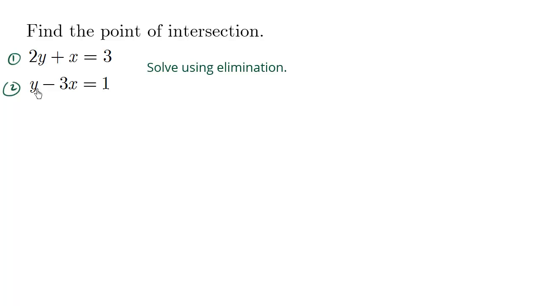So to eliminate variable y, and I can do so because these numbers are nice whole numbers that are easy to work with, I'm going to try to make them work out to a nice number. So the number I'm seeing is 2, because what I have here is 2y and a 1y. So let's try that. What we're going to do here is copy down equation number 1. We have 2y plus x equals 3. And equation number 2, I'm going to double it. Equation number 2 times 2 becomes 2y minus 6x equals 2.